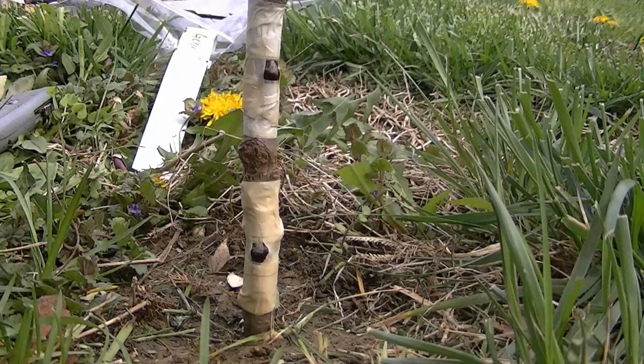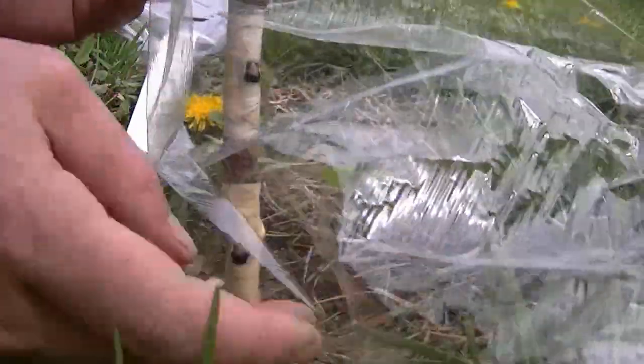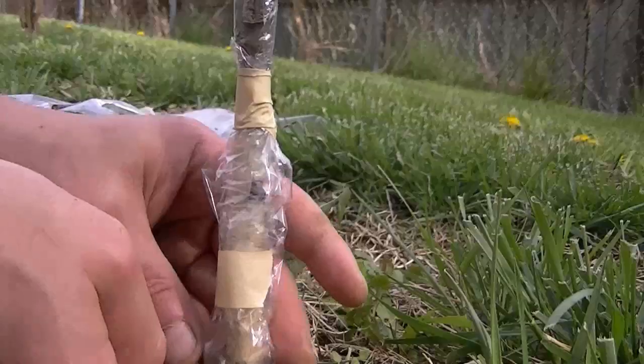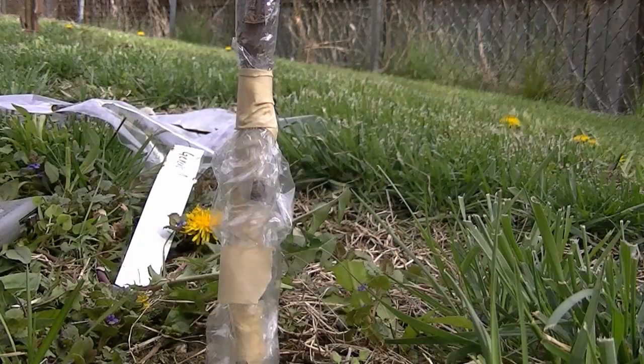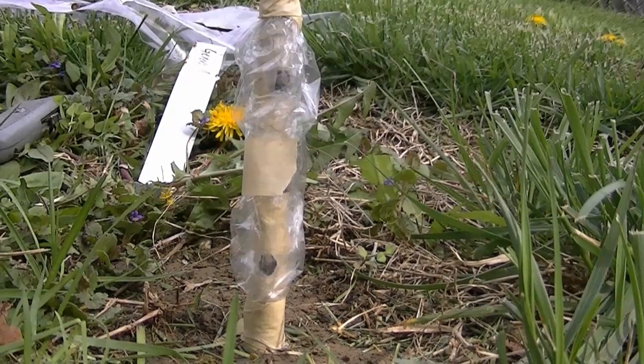There they both are. If you think saran wrap is a pain in the ass inside, you should try it outside in the wind. There you go. Two chip-butted grafts. If they both take, I'll keep the bottom one.